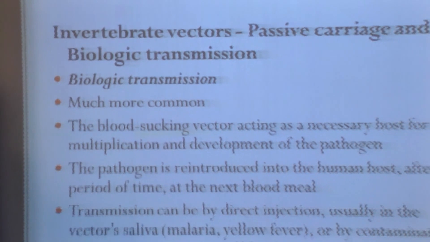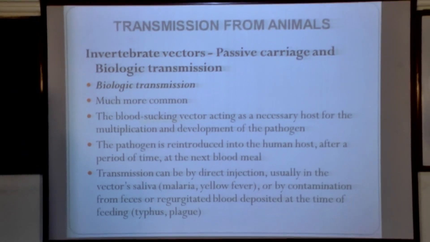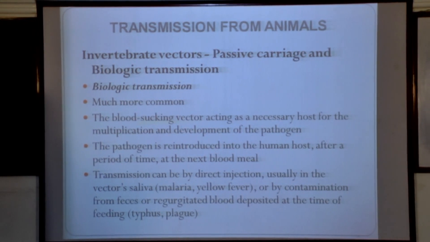The main difference is what happens in the host or vector when a particular infectious agent enters into a vector or transmitting organism. Passive carriage is simply when the vector or organism transfers the pathogens to another host — there is no biological reaction taking place in the vector. Biologic transmission is much more common. Here, blood-sucking vectors like mosquitoes and other small insects transmit pathogens after a certain period of time, during which part of the life cycle of the pathogen takes place in the vector, and after that the organism is transferred to the next host.